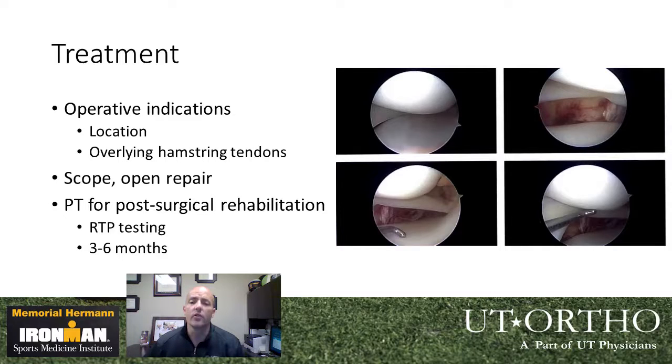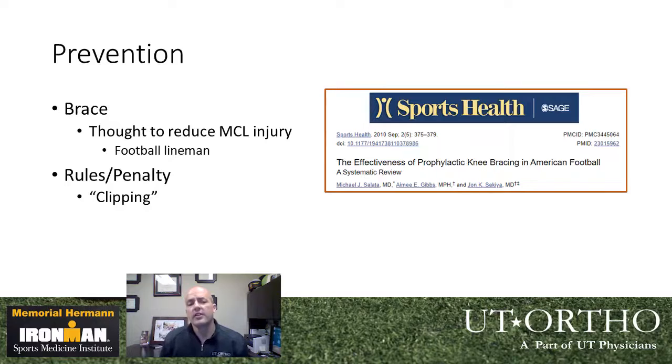Post-surgically she underwent physical therapy and returned to play at 3 months after passing return to play testing. Depending on severity of injury and concomitant injuries, return to play generally is between 3 and 6 months. Prevention: this is the only ligament within the knee that a brace is thought to reduce injury, especially in football linemen. There have been other changes in rules over the years, such as a penalty for clipping or hitting an athlete from the side of the leg to prevent this stress and injury.